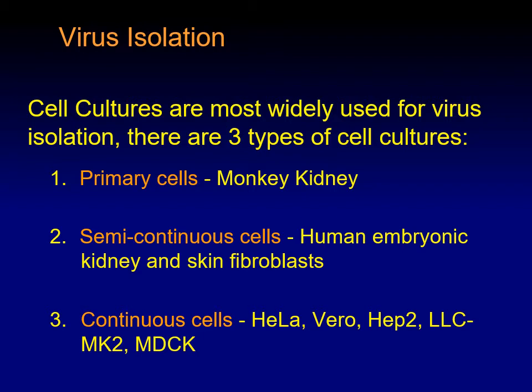Finally, we have what we call the continuous cell lines. They vary; some of them are referred to as HeLa, Vero, and Hep2, and so on. They vary in their origin, but mostly those are cells which are taken from tumors, cancer cells. The reason we call them continuous is that whenever we want to grow them, we can passage them so many times. In theory, we can passage them up to infinity, simply because, as I said, those are tumor cells or cancer cells that have the capability of growing infinitely.